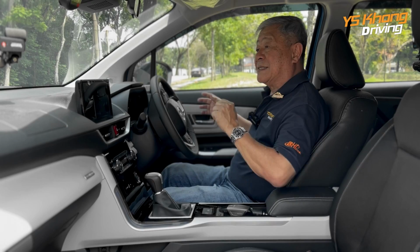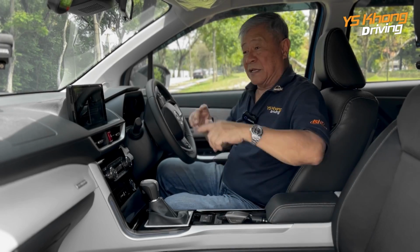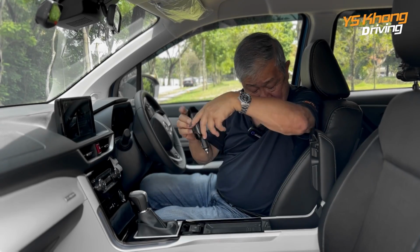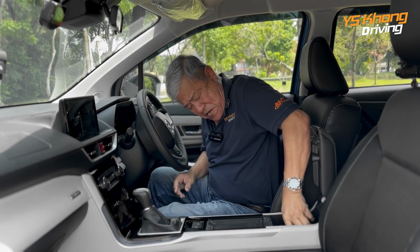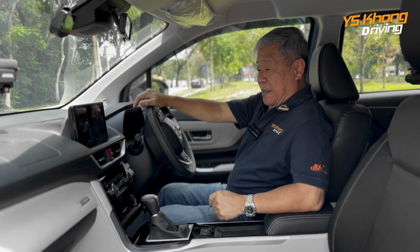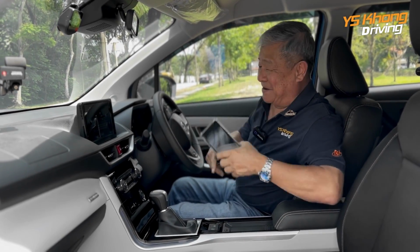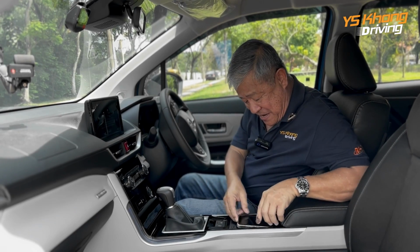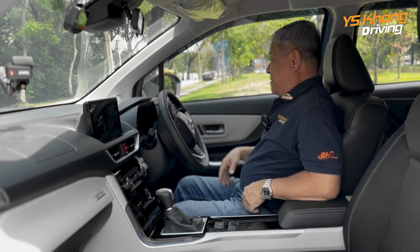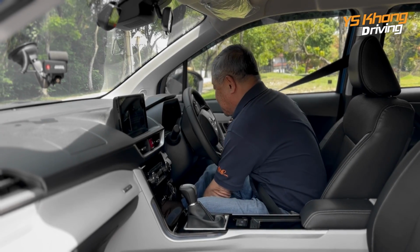Okay, start the engine. Yes, and the aircon is on. Good. So first things first, we must get the safety first, and let's get the Mechlin into play. Yes, it's on and it's ready. Okay, then we have, oh yes, my phone is connected here, but I need to put it on the wireless charger. Is it working? Yes. Alright.